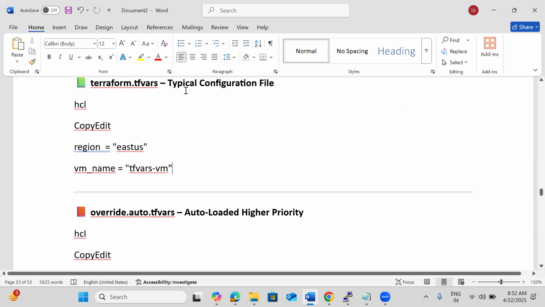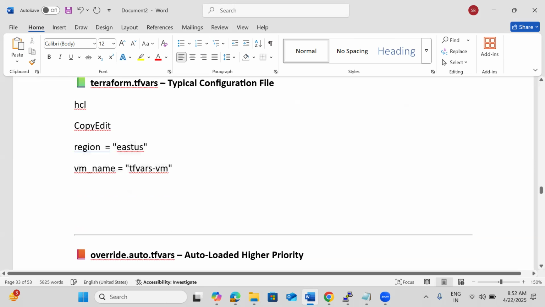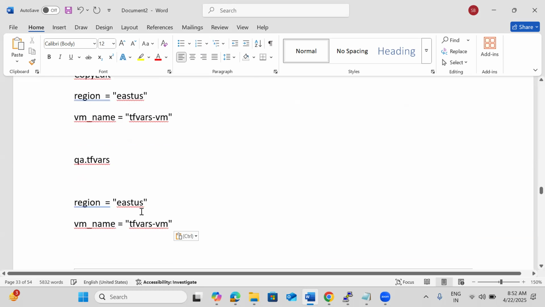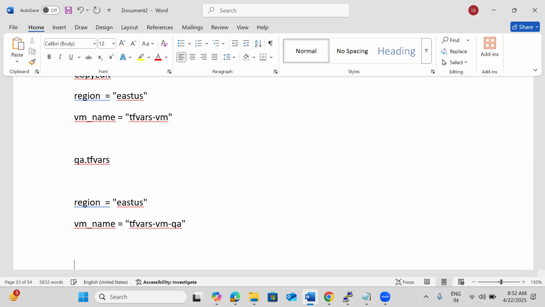Then I'll create one more file, qa.tfvars. In this I'm using the VM name. If you want to change the region also, I can change it.